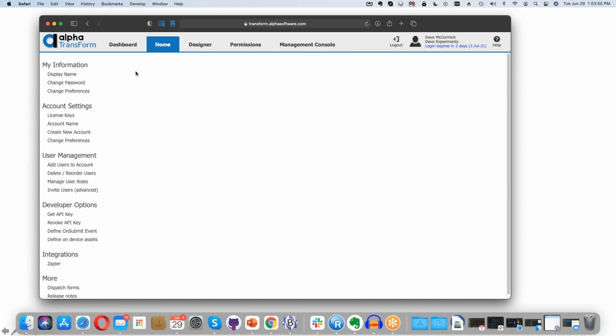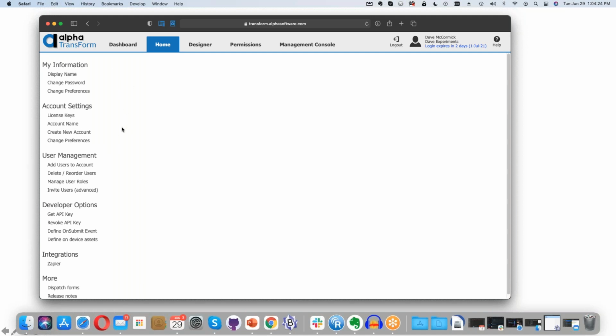There's Home, which you can think of as the settings for the application. Maybe you've seen other applications that have like a little gear or a settings box around where my mouse is. That's what this section is here. It's all here on the Home tab. So we're talking license numbers, how you want your name displayed, how you want your account displayed. You can set that all here. So if you wanted to change your name, you change your name, display name.